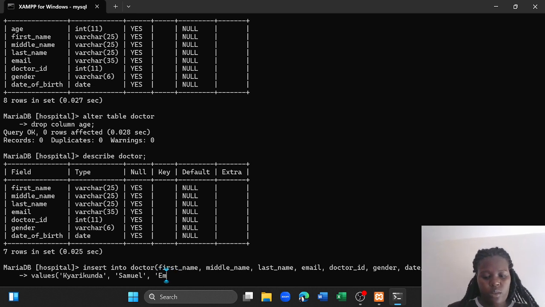Start with a capital letter. So those are the values for column 1, column 2, which is first name, middle name, last name. Then now we are going to email. I'll say Emily K at gmail.com. Then the doctor ID I'll take 1, gender is female.